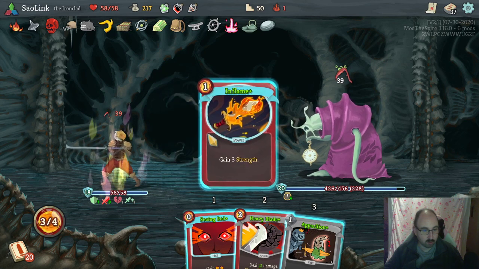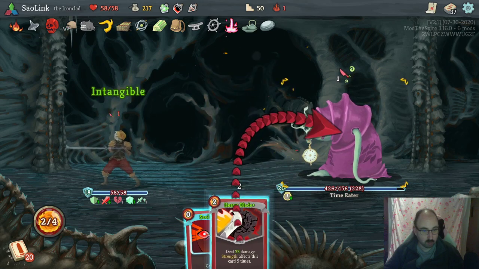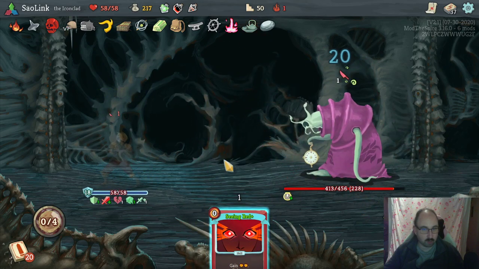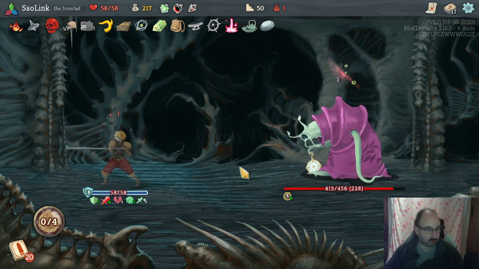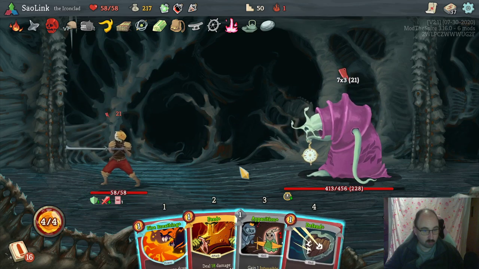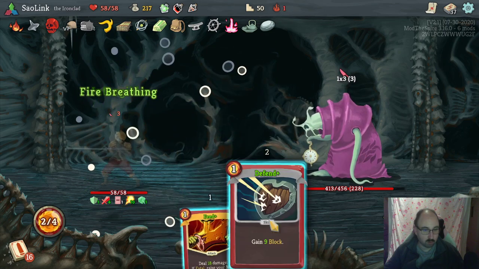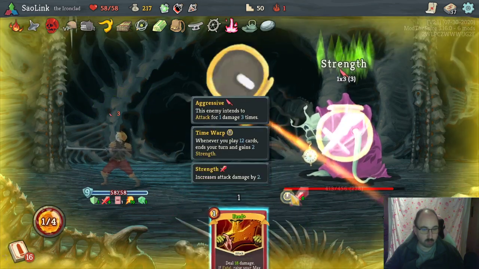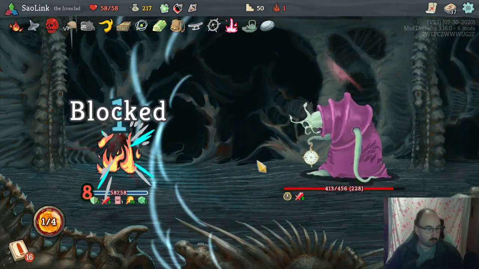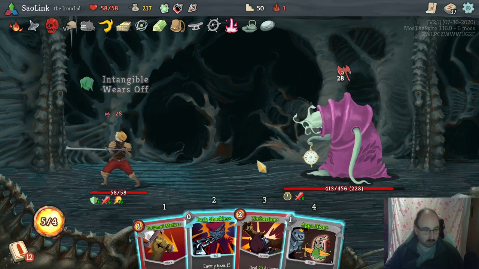Inflame is good. Apparition here. Then Heavy Blade, so we have 3 cards we can play next turn before he ends our turn. That would be Fire Breathing, Apparition, Defend. I don't want to leave him on 11. So even though the Defend doesn't really do anything, I still want to play it.